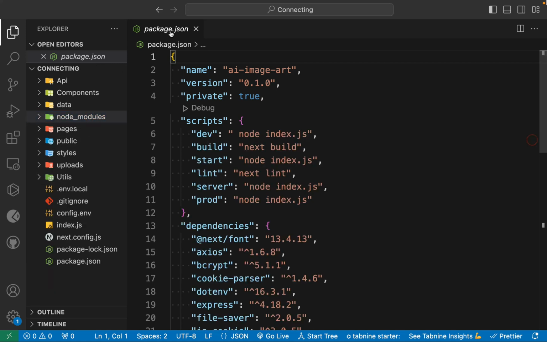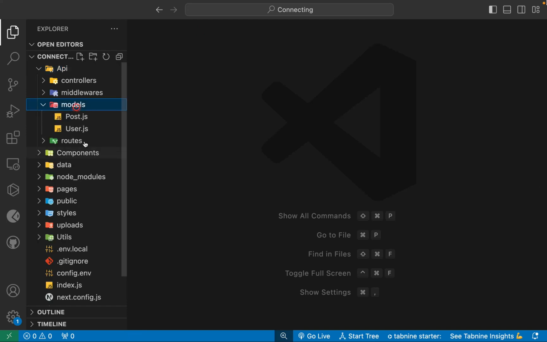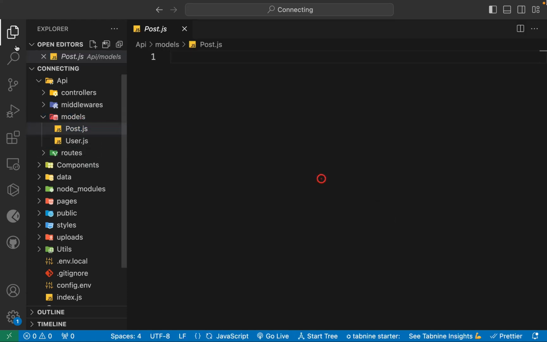So that looks good. Now we can come back to the API, and we're going to start working on the API first. After that, we're going to start working on the front end, the context management, and we're going to bring everything together. So this is what we have. Inside that, we have these modules. So we have two modules, post and user. So let's start with the module first. So first we'll start with post, close this one.